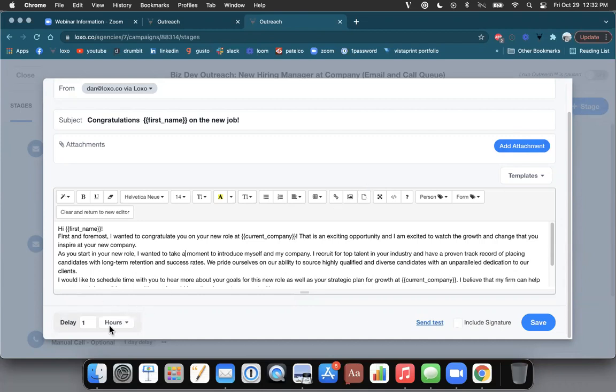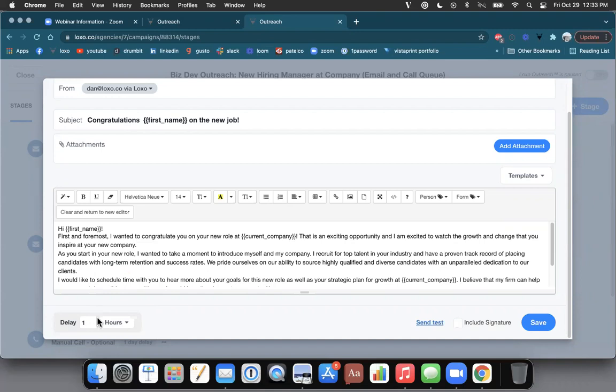And down below here at the lower left is where you can set the delay time on this communication. Now the delay time here is set for 1 hour, and you can always set the delay times in minutes, hours, days, or weeks. And weeks is how you can set up those really gentle drip campaigns that go out like once every 8 weeks to passive candidates to sort of keep in touch with those folks. But best practice we always recommend on the first communication in the sequence for a campaign is to set at least a 1 or even a 2-hour delay.